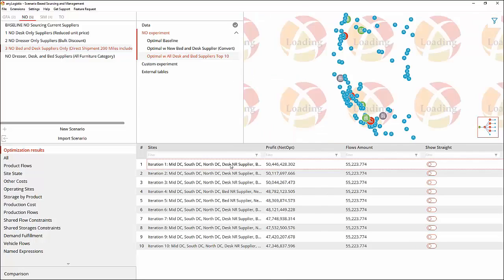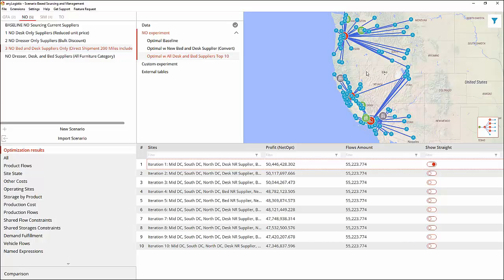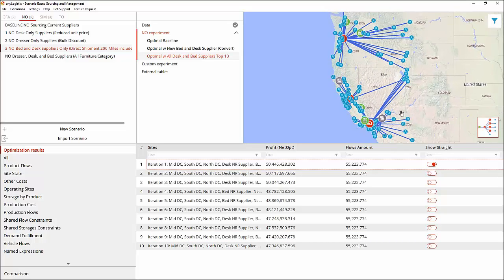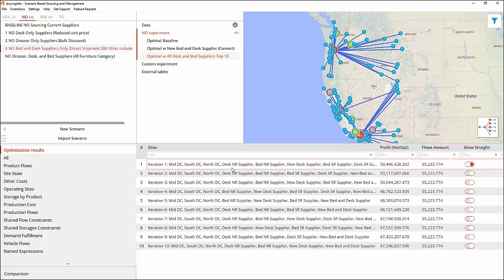And we could go down each one of these just to see how it worked, going from the most profitable to obviously the least profitable and so on. But this kind of gives us a little bit of a perspective on how this would play out. As you see here, you have now the desk north supplier, the bed north supplier, the new desk supplier, the bed.